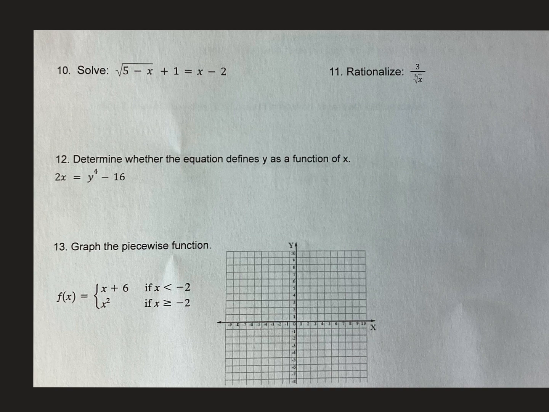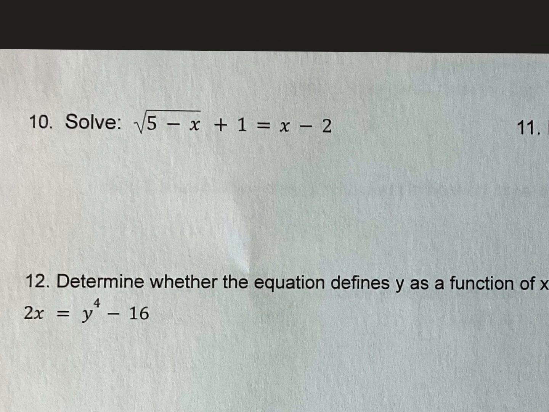Number 10, solve that thing. Oh my goodness. So you need to isolate the radical before you start squaring stuff. So I'm moving the 1 over, which leaves me 5 minus x inside over here. Over here I have x minus 3. And I'm going to square both sides. Now be careful. When you square both sides, you literally square the side. So the left-hand side, the radical's gone. The right-hand side, square: multiply, double, square.